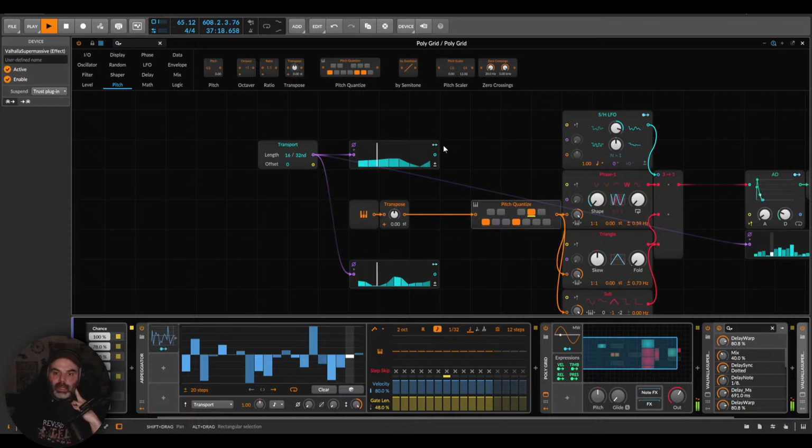Okay, but now it's still quantized. It will still be quantized to this. So I need a G here also, I guess. Let's just put all of the notes of the scale.